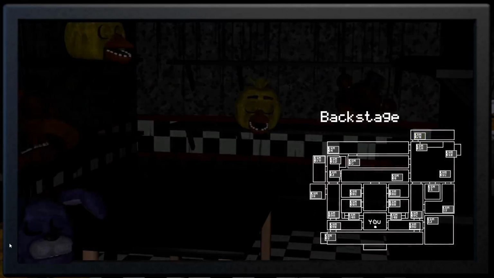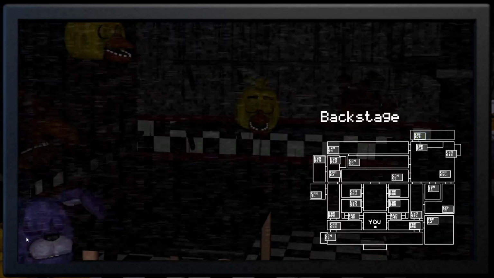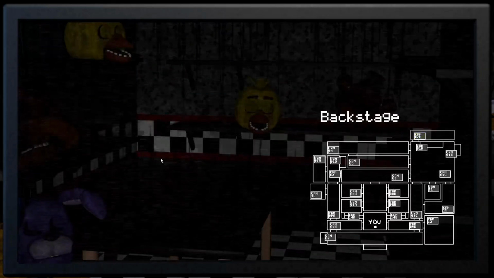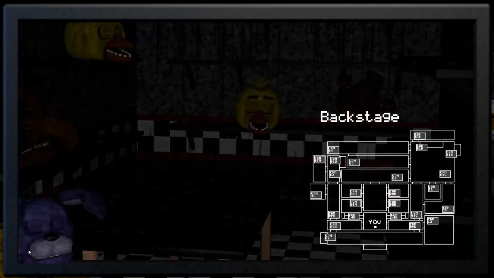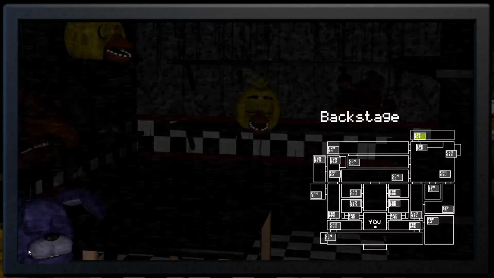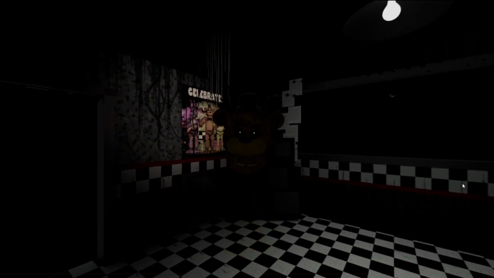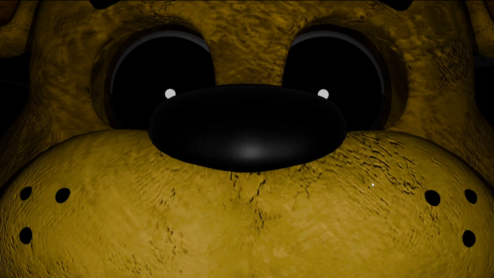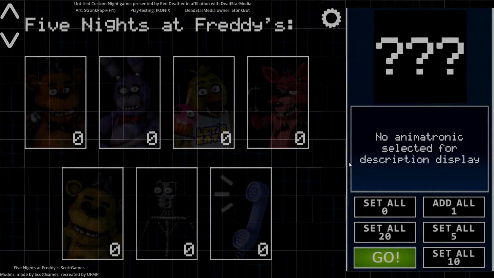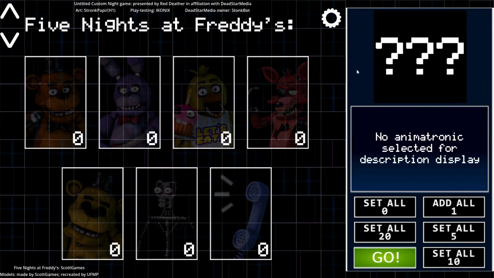But to be honest, I don't really care. He looks pretty shiny if I just hold the light on him because there's still some whiteness on transparency that is applied to the Golden Freddy. And let's see his jump scare. That's much better. I guess that's pretty much it.